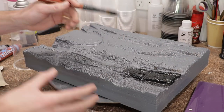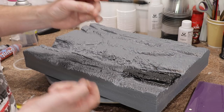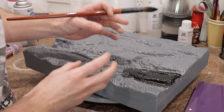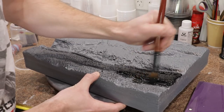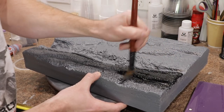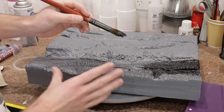That's because even though it's sealed up with resin, we still run the risk of the thinners in the spray paint eating away at the foam, or any exposed areas of foam, or getting in any areas of foam and affecting the structural integrity of the piece itself. The reason the primer didn't break down the foam is there aren't any thinners in the primer. It's not an actual paint per se. So that's why it left the foam intact.